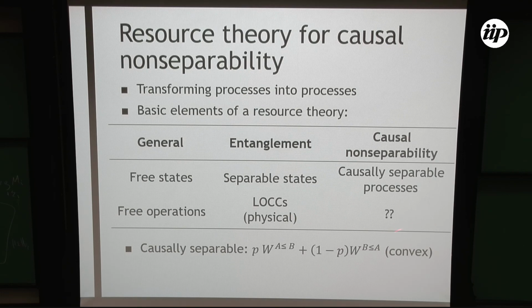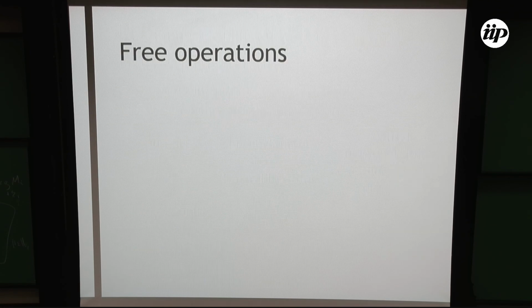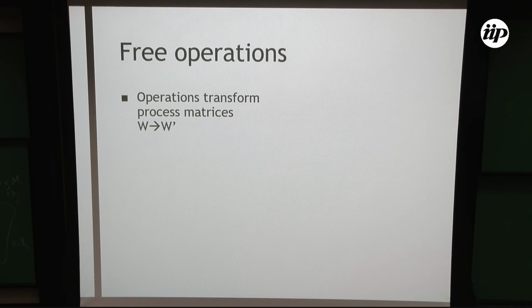And in fact, it's not very clear what should be the free operations for causal nonseparability. Of course, there's one property that has to be obeyed. If you get a free state and you do a free operation on it, it cannot be a resource state. But besides that, there's still some room to define things. Well, now, what we did was, first of all, we defined some free operations. This should not be an exhaustive class so far, exhaustive in terms of what can be done. But some operations which are actually quite simple, and they should be free operations for all we can think of.